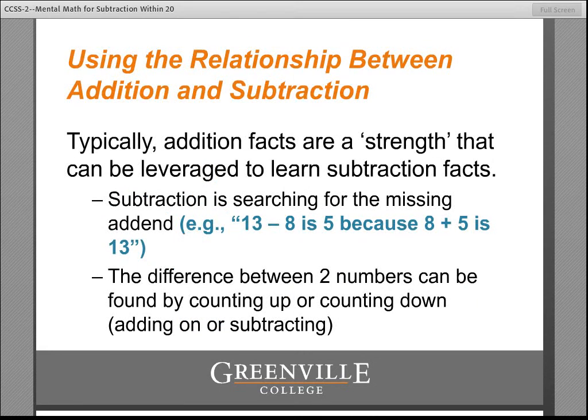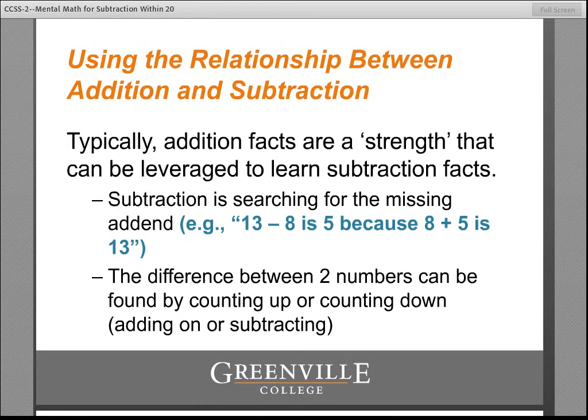Continuing with our discussion of strategies named in the Common Core, we come to this one, which leverages students' knowledge of addition facts. So I told you that the work they've been doing, trying to build a conceptual understanding of the relationship between addition and subtraction, as well as the work they've been doing with single-digit fact fluency, can support them here. Since addition fact acquisition is typically ahead of subtraction fact knowledge, students really benefit by that. They get to bring that in as a strength to support them with their subtraction facts.